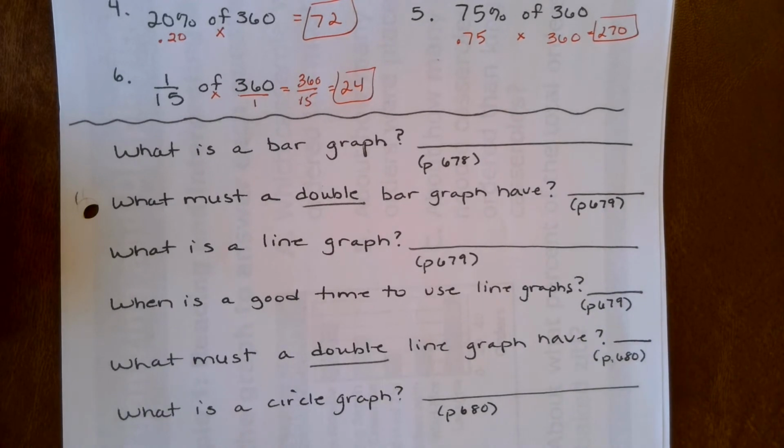So we're going to talk a lot about graphs in here, organizing and displaying data. Super fun chapter, and it's also just really booming out in the field of careers. Actually, Katie, my oldest, is planning on going into data science, and she talked to somebody from General Mills Company, and they apparently have really expanded the field of data science at their company, and I think that's pretty much happening all over the place. So if you find that you really enjoy data and math, you might find that a career to think of someday.